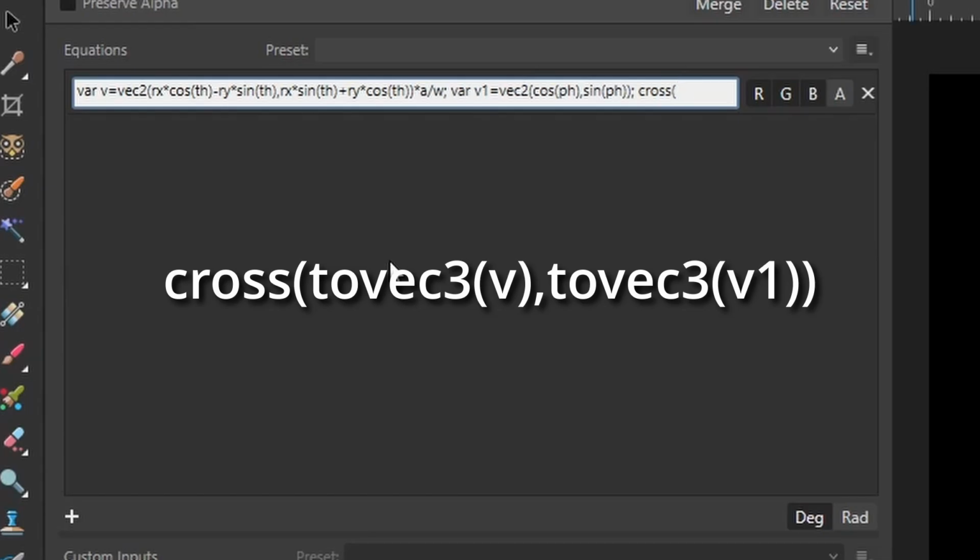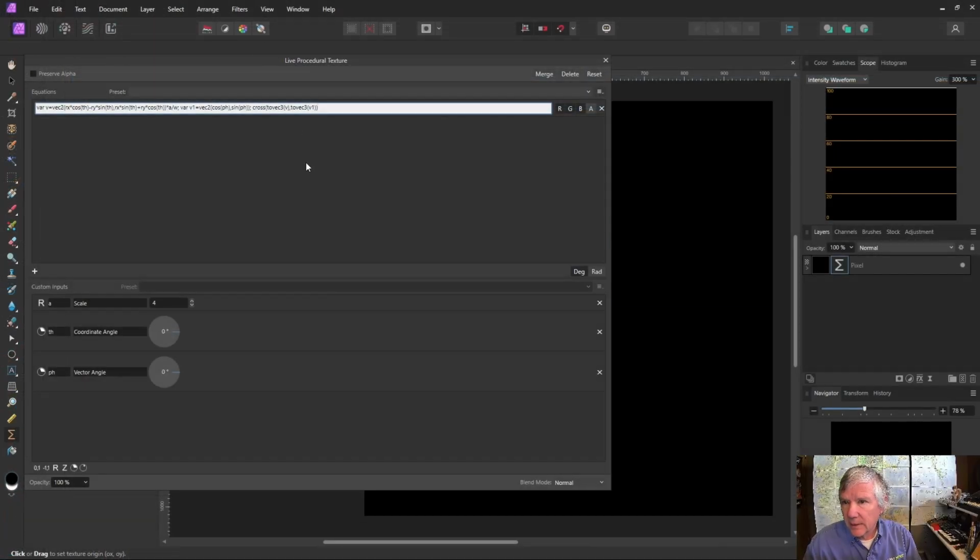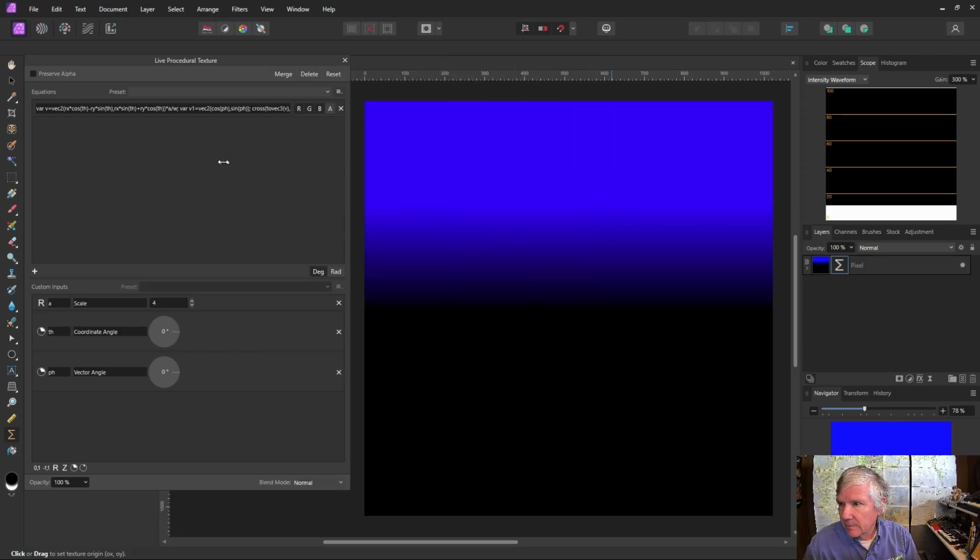In order to get my coordinate system into a 3-element vector, I'm going to use the function 2vec3, and I'll use that on V. And then my second vector is also going to be 2vec3, applied to V1. Okay, and then I'll put parentheses on that, and this should generate a 3-element vector, and there it is.